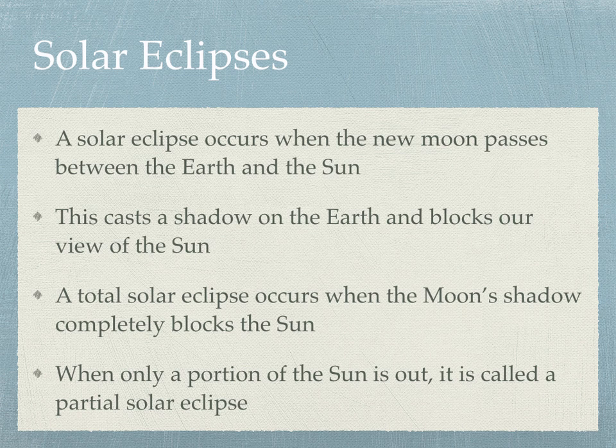Solar eclipses are rare events that usually only last a few minutes. That is because the moon's shadow only covers a very small area on Earth, and Earth is turning very rapidly. As the Sun is covered by the moon's shadow, it will actually get cooler outside. During a solar eclipse, the corona and solar prominences can be seen.